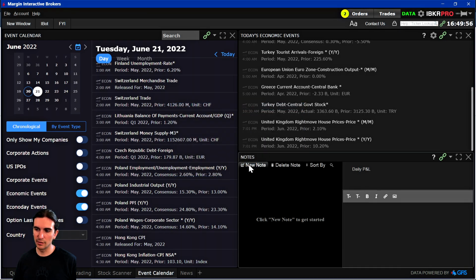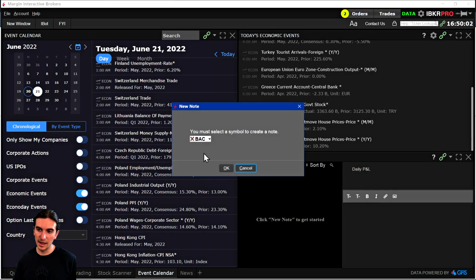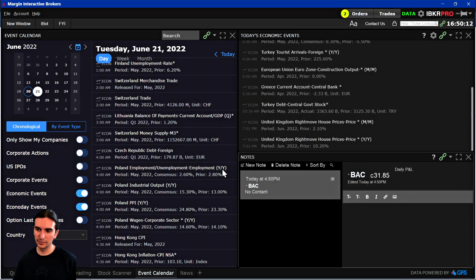Now, these notes here, if you create a note, it needs to be created on a particular symbol. So we'll select new note, and then you need to have a symbol selected. In this case, it's just set to the last symbol we were actively selected on our other tab. But if you wanted to change that, you can type it in here and add it in. In this case, we'll stay with that, and then it'll tell us that we've created this note at this time. And now we can go into this here on the bottom right and start typing away and create notes for those symbols.